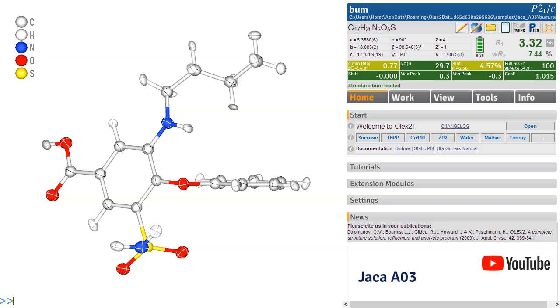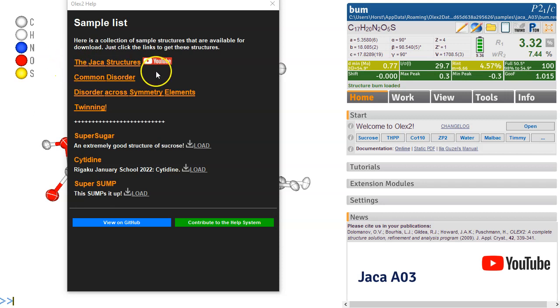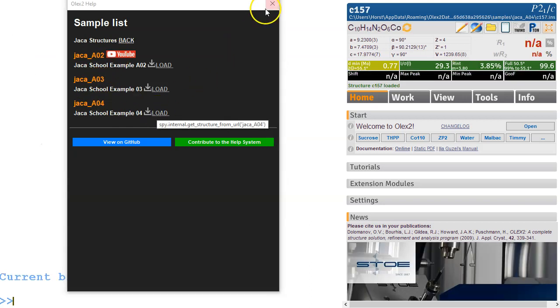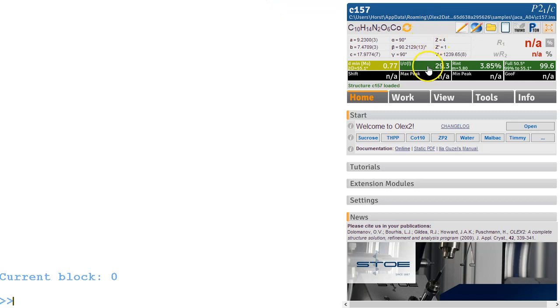Data set number 4 coming up. I've reorganized this a little bit so we have a sort of folder structure here, and we can go and get these here. Number 4 is this one and we are downloading it. Let's have a quick look.